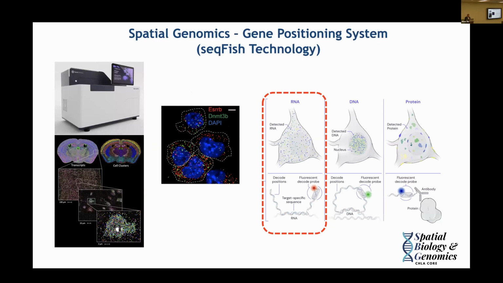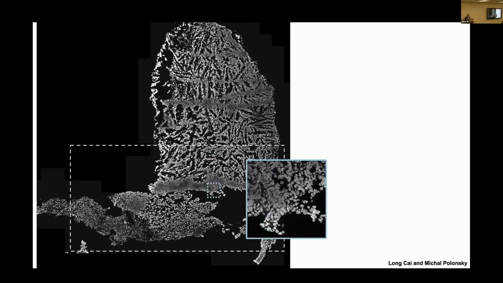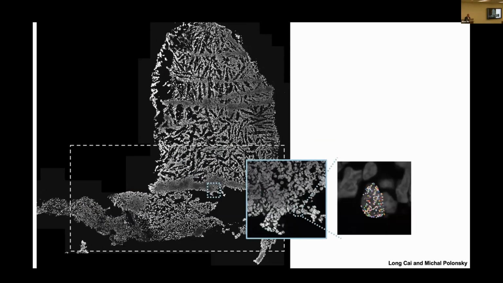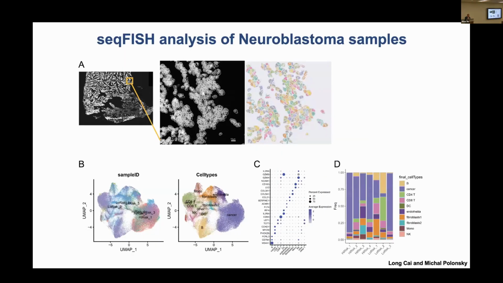Long Cai at Caltech. It's similar to seqFISH that people have probably already known, but we could truly look at single cell resolution and count about 500 genes per cell in these specimens. This is data generated by Mikhail Pachynski, who will be talking, I think, in this session as well. This data is still cooking, because we're looking at both high risk and low risk tumors, but we have a much better resolution now of the different immune cells.